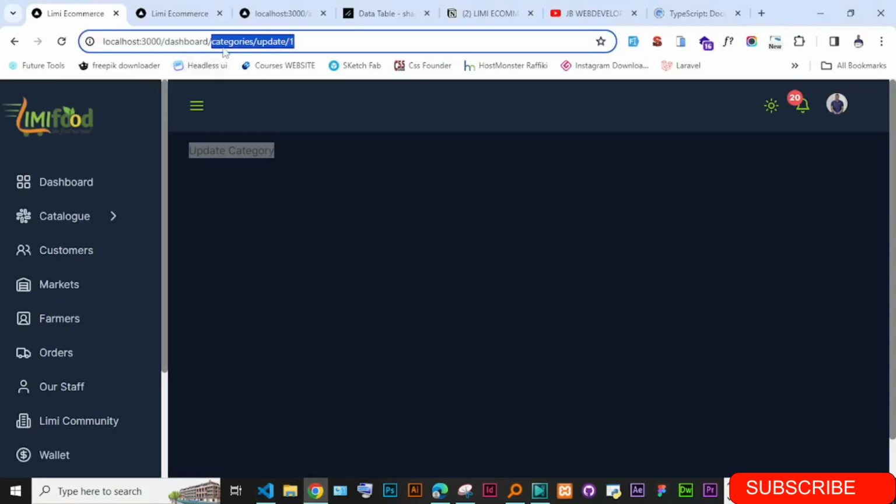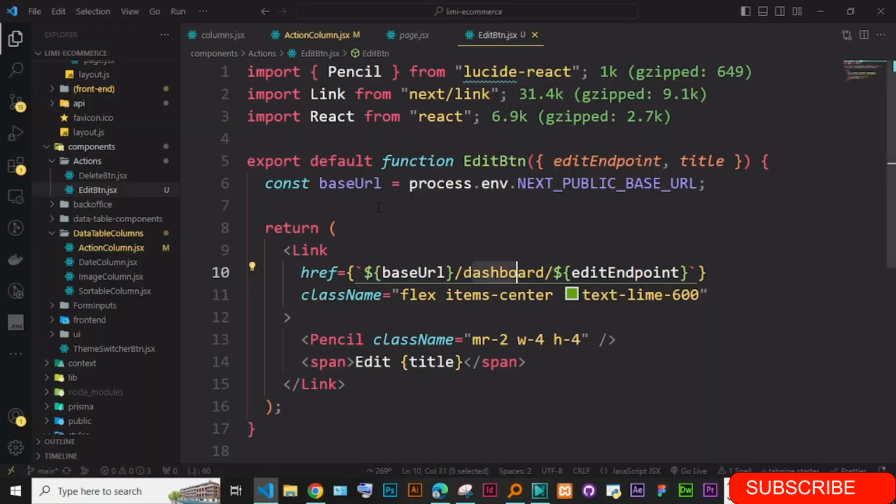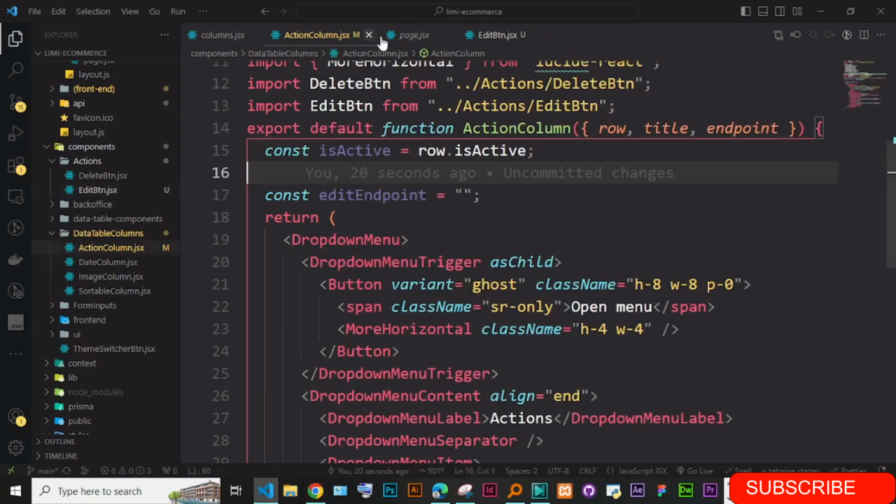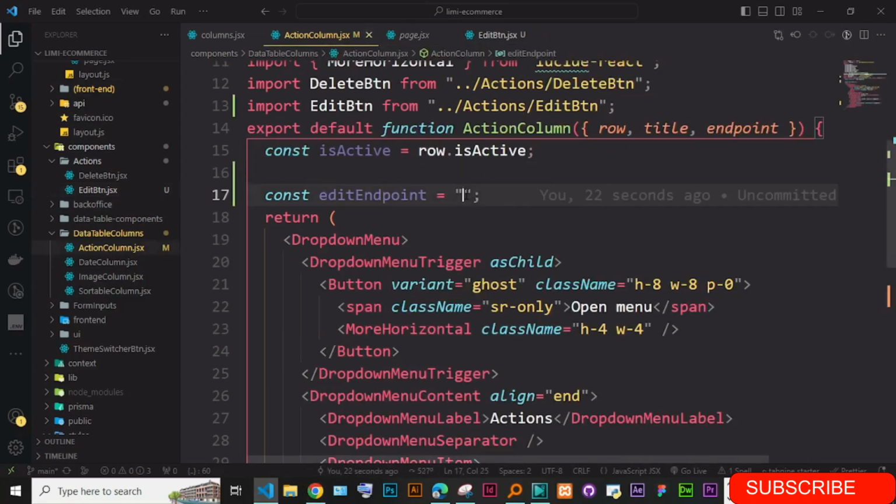So the stroke is this, those three things. The edit endpoint should look something like this. Categories, update 1. So we need two things. We need the ID.